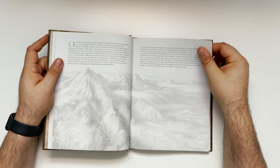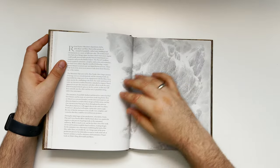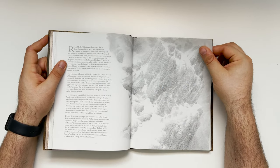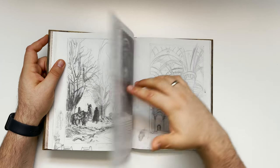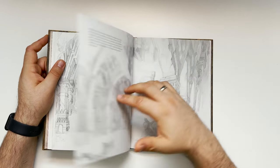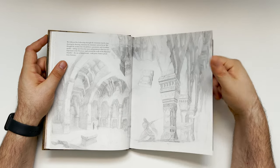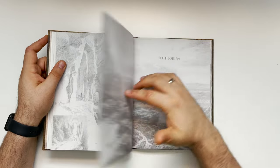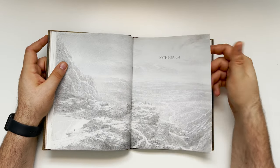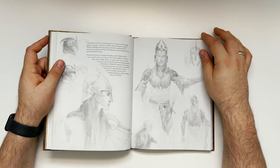What a great artist. Architecture, creature design, character design, total understanding of light rendering, when something needs to be rough and when not. So delicate and rough at the same time. I'll stop now. Probably sound like an idiot or like a fanboy, which sometimes is the same. It's just great. I don't regret getting this book, so get it.